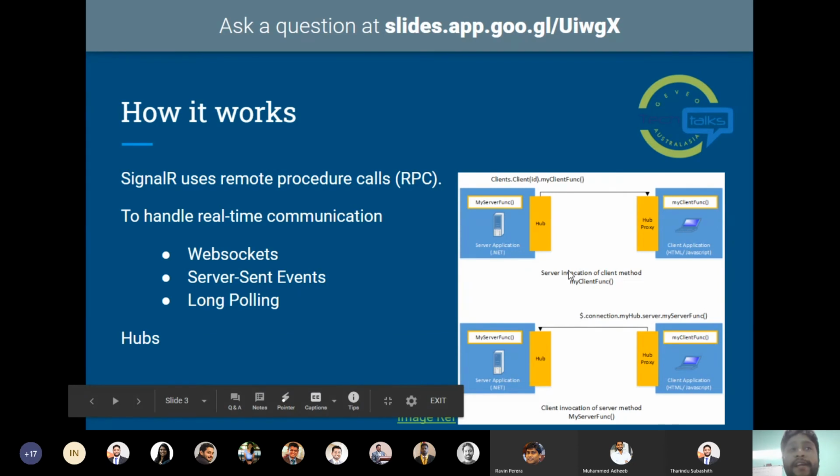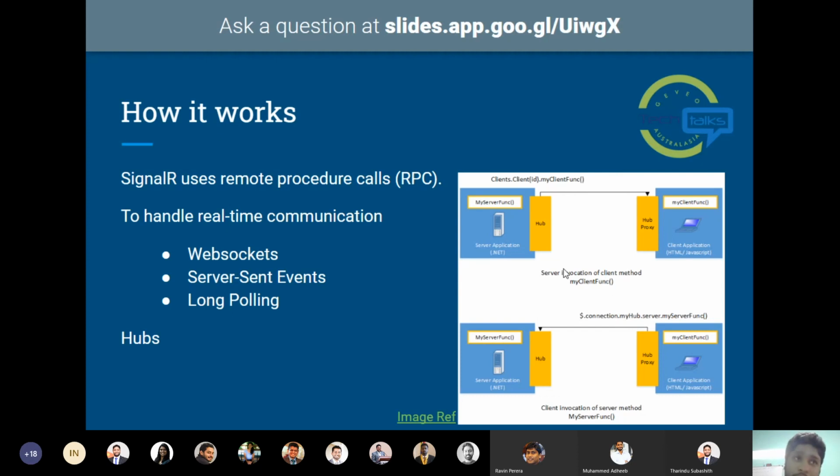Actually, when I was doing the first research on SignalR, I was a little bit confused about what this hub means. I even had a discussion with Hiran, so I was confused a lot of times. Then finally we were able to identify that this hub is the main communication pipeline between the client and server. That's the high-level explanation which you can see in the documentation.